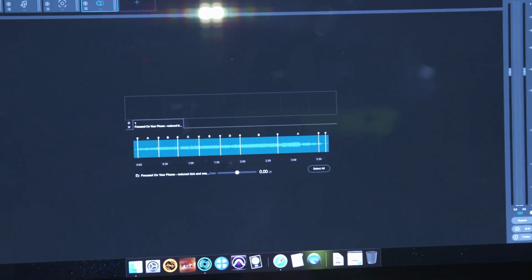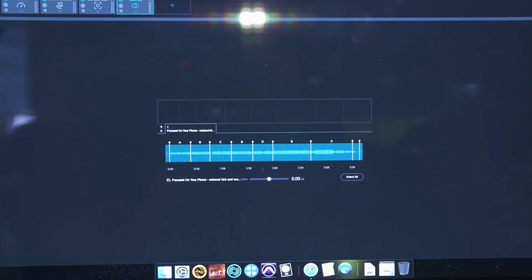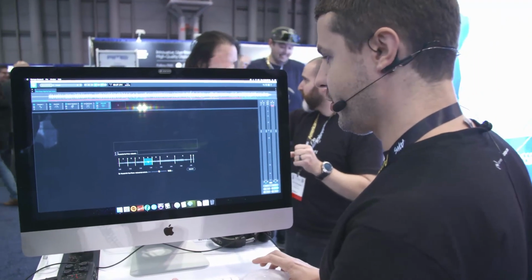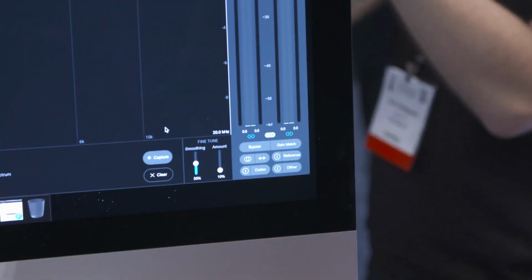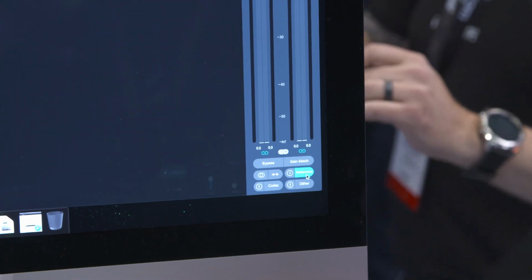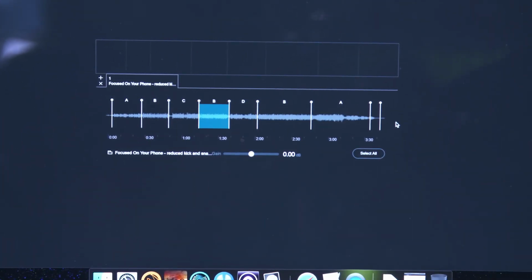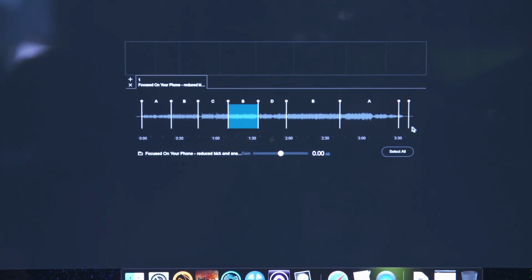This sounds like it could be a dangerous thing to do. Absolutely. If you have a track that you really want to sound like, this will literally match the EQ profile. I just loaded a reference track, and I can toggle between the reference track here. You can select a section of the track that's your reference. It actually dissects it into sections, like verse and chorus, using another technology that we make for phrase detection.